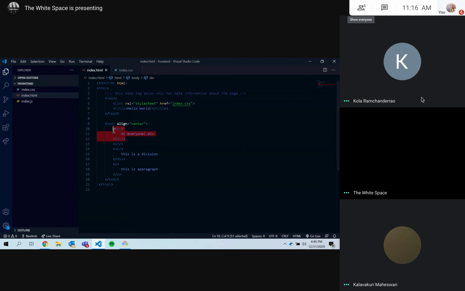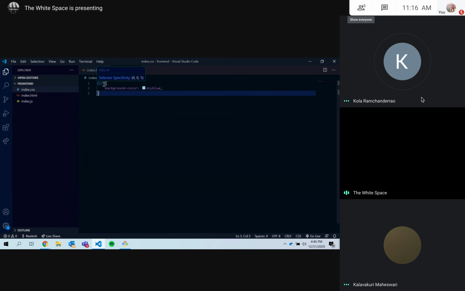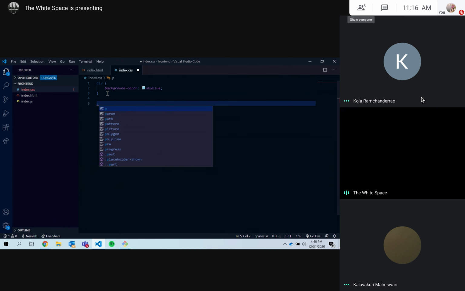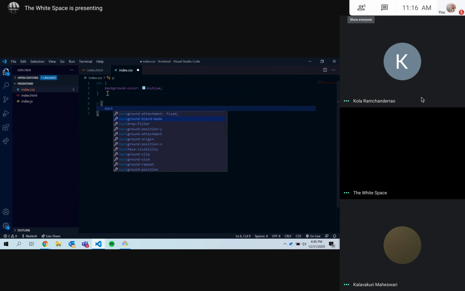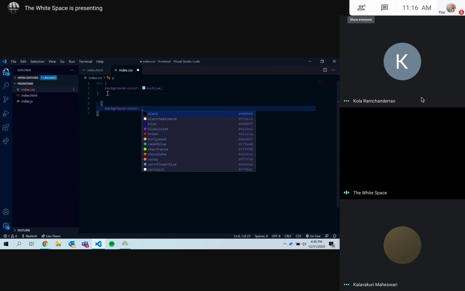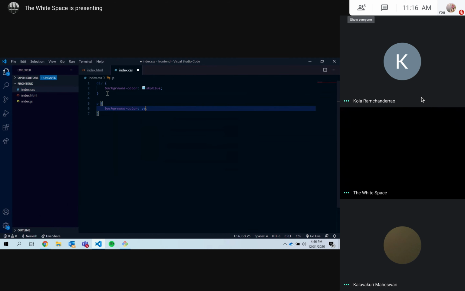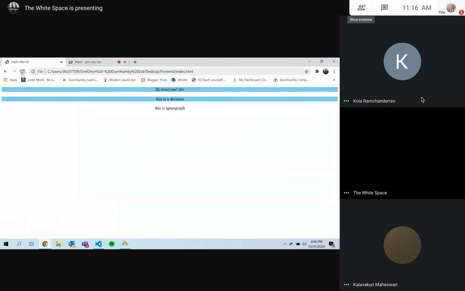So this is what we have done. There is this division, there is a line break, then there is a division, then there is this paragraph, and we wrote CSS for divisions, right? We targeted divisions, we selected divisions. Let's now select paragraph. I type p because I'm selecting the paragraph tags, all the paragraph tags. Now it will apply for all the paragraph tags in the HTML. And I give it a background color of, say, yellow. And I save it and I go there and I refresh it.